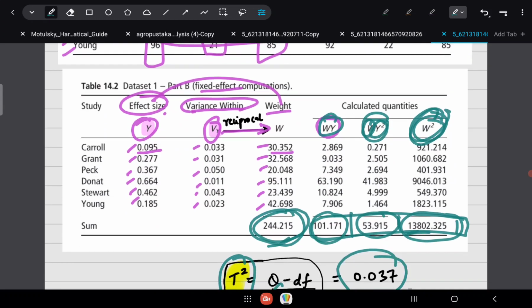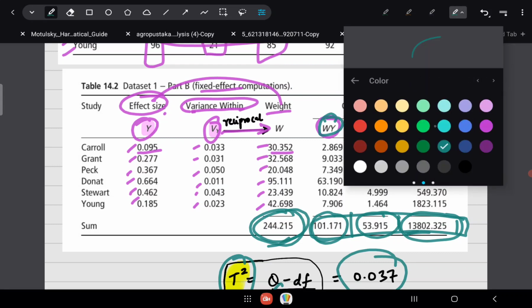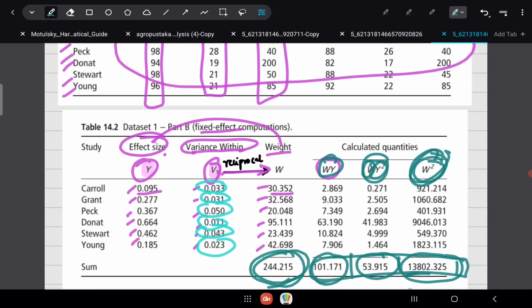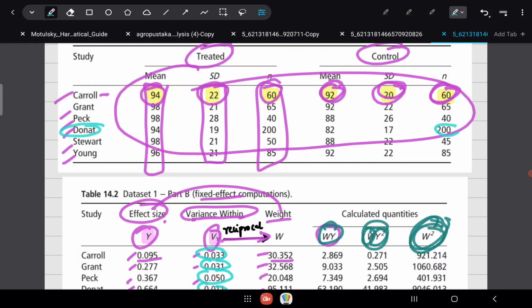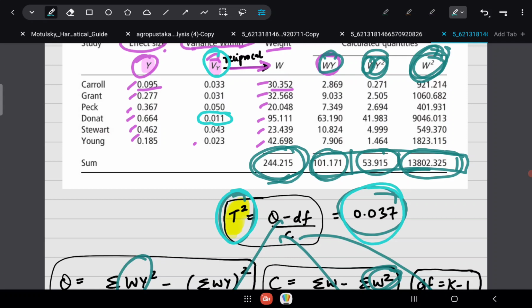So now finally, for each study you also have a within study variance. You can see these all are the within study variance, which will obviously be different for each study. Why? Because within study variance depends on the sample size, and some studies will have more sample size, some studies will have less. Studies with more sample size tend to have less variance. For example, you can see here the Donat study. This study had the most sample size, 200, and the within study variance is actually least for this Donat study. So for each study the within study variance will be different. However, this 0.037 is the between study variance and it is common for all the studies. So remember this: between study variance is the same for all the studies.